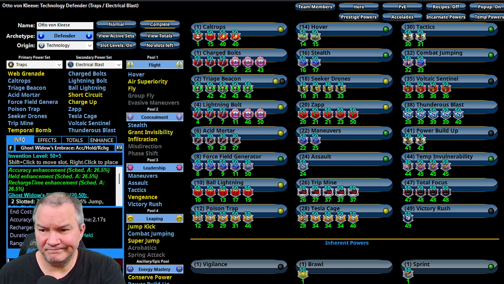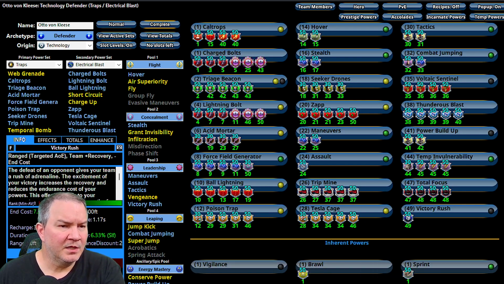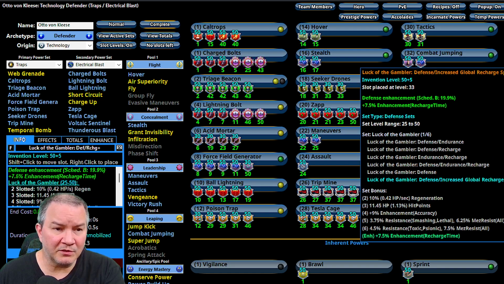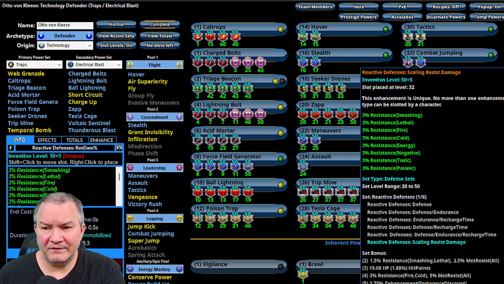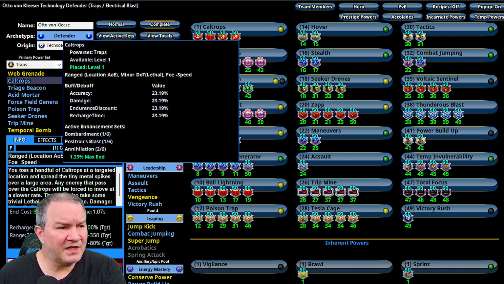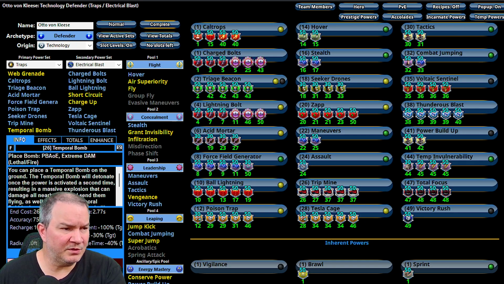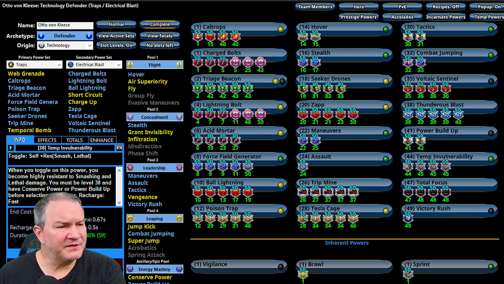I'd have to drop something from Combat Jumping or something like that, which is a little bit of a set mule for me. Because as I mentioned, I was going for a lot of recharge, and I do have in Combat Jumping, Luck of the Gambler. I've got the reactive defense scaling resistance, so I could trade off some defense. I could trade off some recharge and scaling damage resistance to get Web Grenade. Is that going to be worth it? No. But anyway, Traps is a tough set to play in the sense that you'd like to have all these tools in your arsenal, but you just can't do it. But anyway, that's the basic idea here. I have most of the traps, I have most of the blasts.